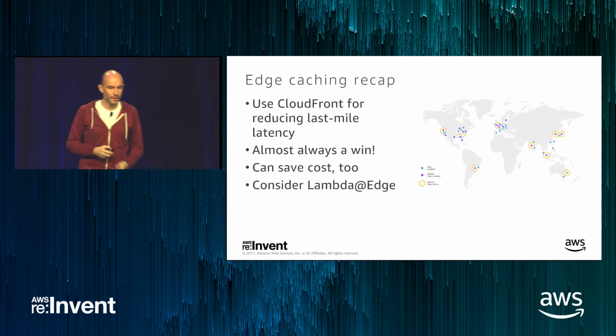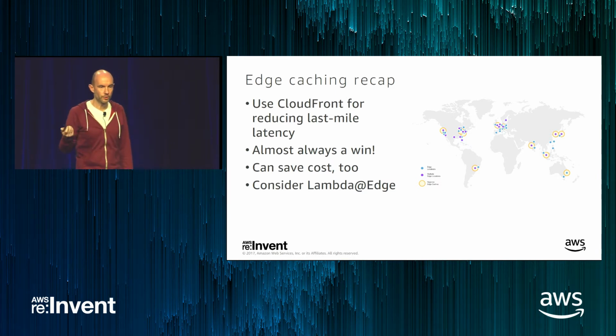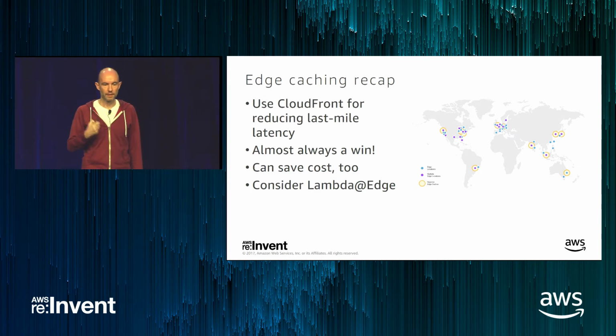So let's do a quick recap here about edge caching. You can use CloudFront to reduce your last mile latency. You can leverage caching or not, doesn't matter. You will always get a benefit out of CloudFront if you put it in front of your application. I have a hard time figuring out a scenario where CloudFront would not add any value. So try it out and see if it helps you in your latency or in your caching needs here.